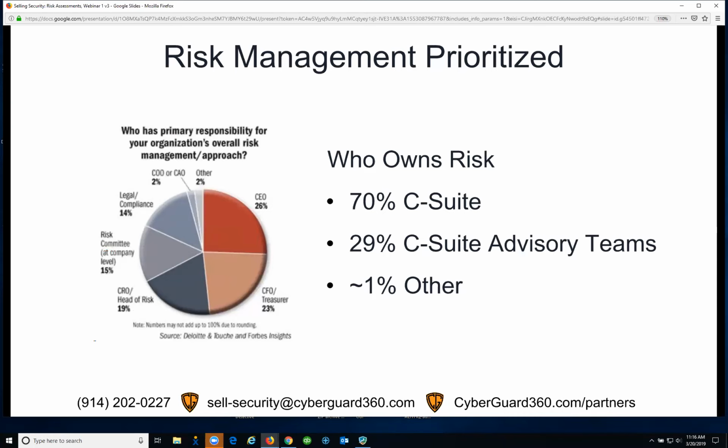Because if the C-suite knows it, they also start to not think about risk as a cost center, but a cultural norm. And the biggest hurdle any MSP on this call will tell you is that when you try to sell them another security solution from a technology perspective, they view that managed firewall as a cost center. They view the AV or the next gen endpoint protection as a cost center. They view all of these technological levers that we know are great for them as a cost center, and therefore they're always comparing it on a price basis.